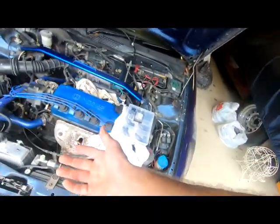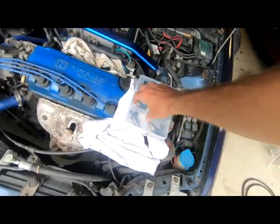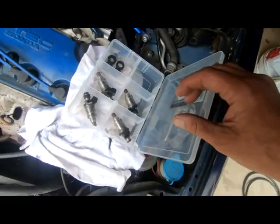So what we did do though, we had all the injectors pulled out. We've had them run through the machine and cleaned up and they have come up mint. This car has somewhere in the vicinity of 437,000 Ks on it, and from everything I know, these original injectors have never been cleaned out. I've put almost 180,000 Ks on the car and I've never done it. It's the first time I've ever done it. So I'm going to put it all back in, give it a fire up, see how she goes. Hopefully it runs a lot better. Might even be a little bit more uppy.